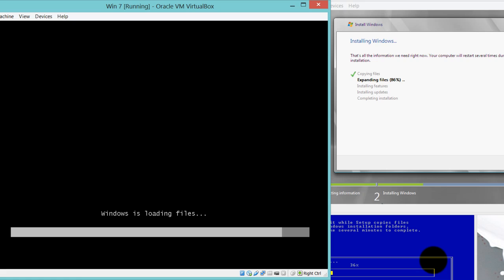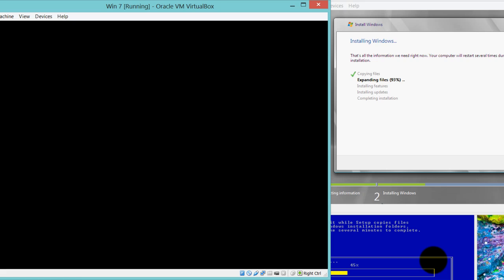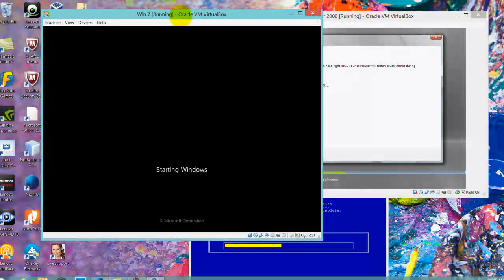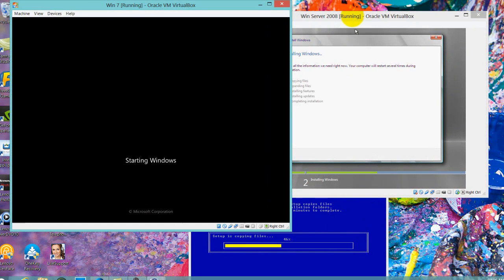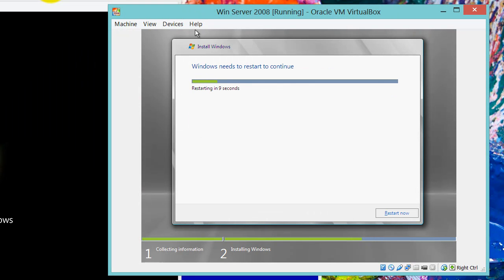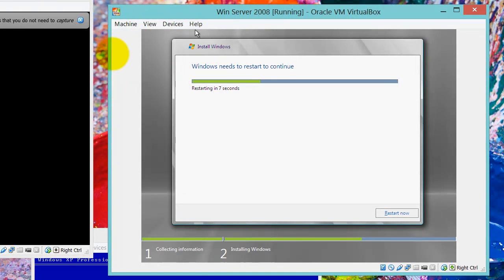So he can stay in the back there. Now Windows 7 is going to begin to load. Now, as you see here, Windows Server 2008 is gonna restart.